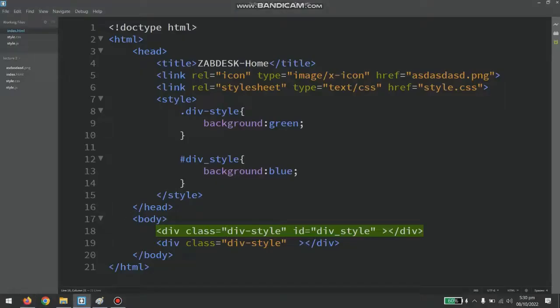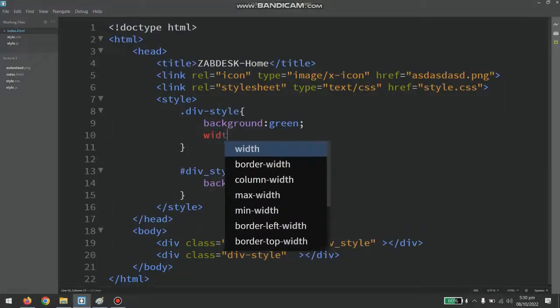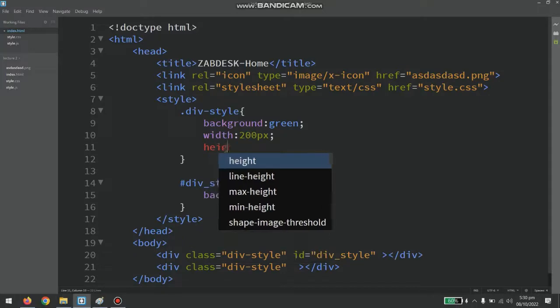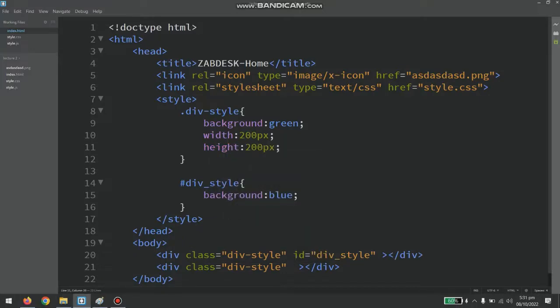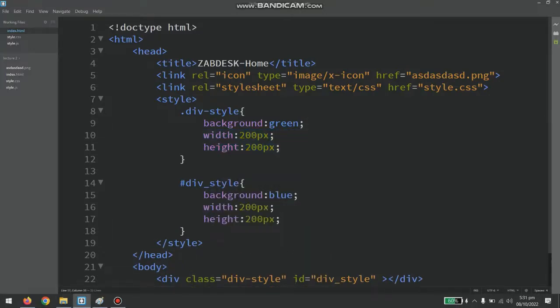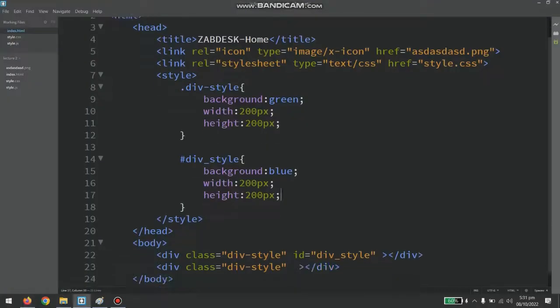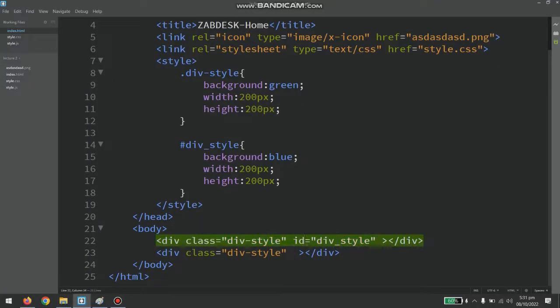Okay, so sorry, my bad, I haven't put this width and height property here. Okay, so putting in both, now run. Okay, you say top is blue and down is green. Why? Because ID is more unique than class. So the DOM checks what is the most unique style or unique identifier given to a certain tag, and it gives priority to that.